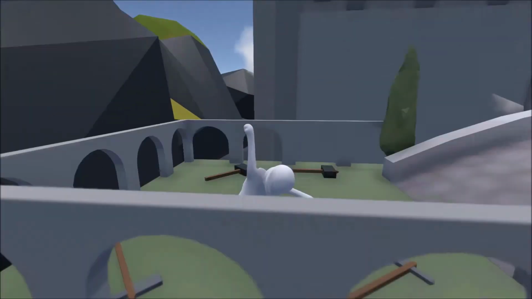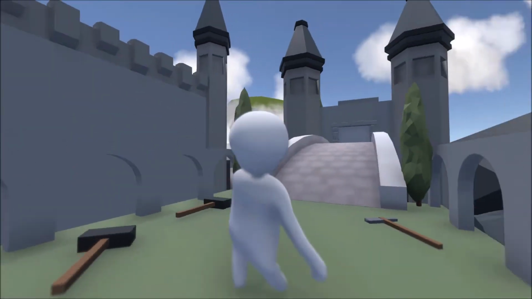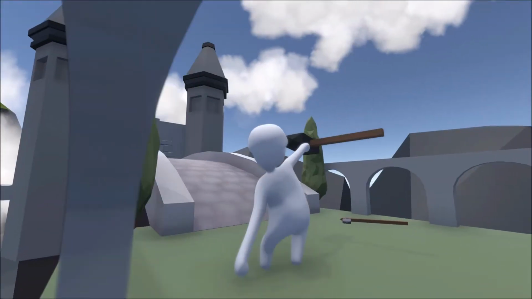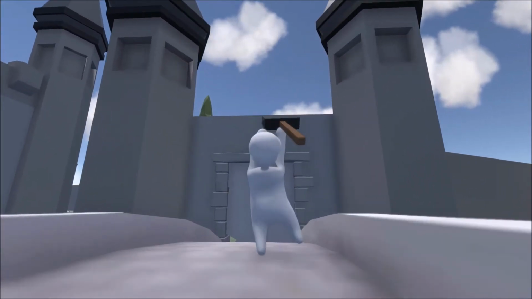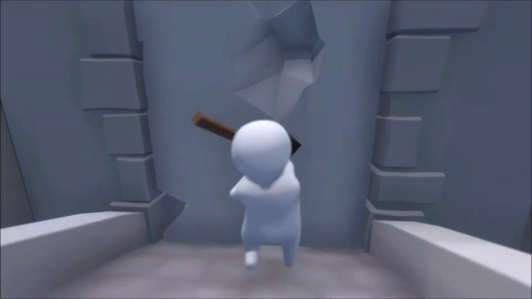So this is my first level. It's called the Illusion Path. This was mainly me just playing around with the Human Fall Flat level editor software in Unity. So in this case, I went for the choke point design in level design, which is very linear, but also directing the player with doorways, arches, that sort of thing. It focuses the player's eyes on the direction of the map.